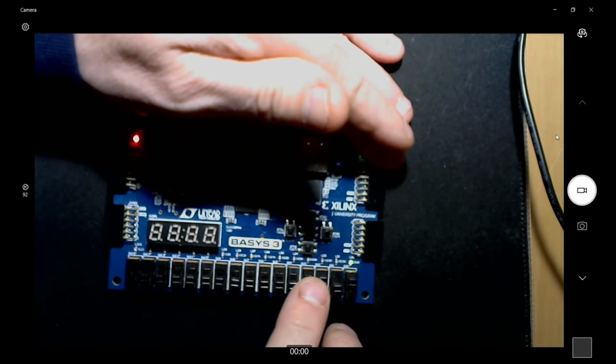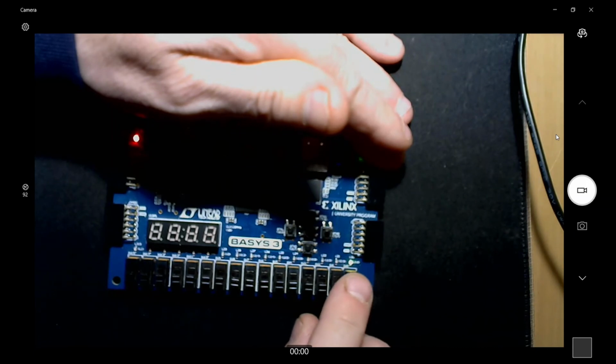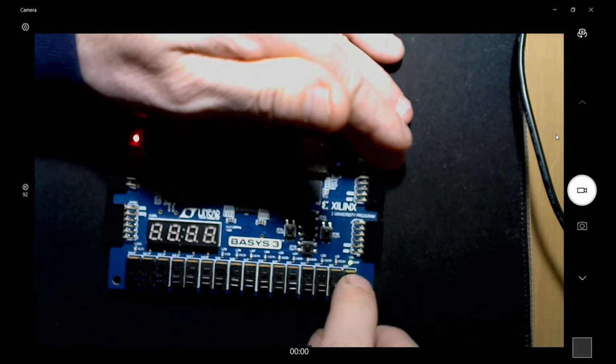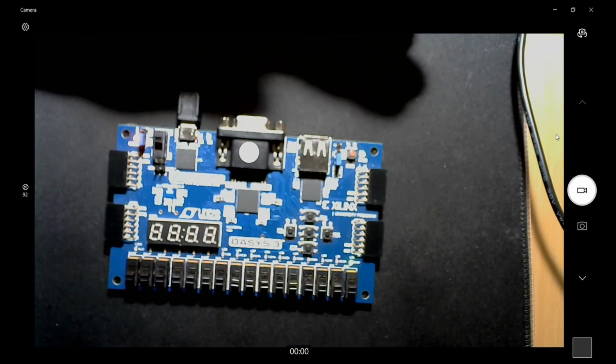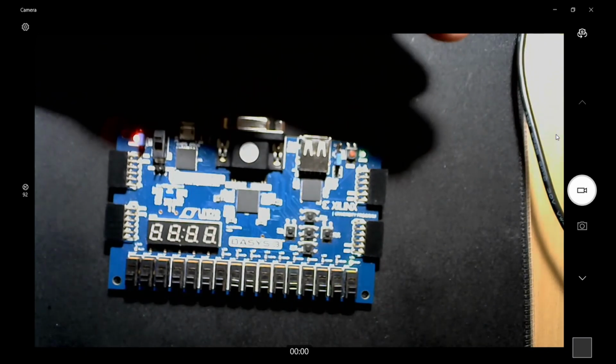We can latch in a 0, turn enable off. We can set data to 0, but Q has been latched. So there you have a D flip-flop in Verilog simulated and implemented on a Basys 3 FPGA.